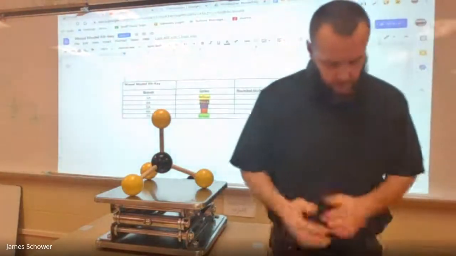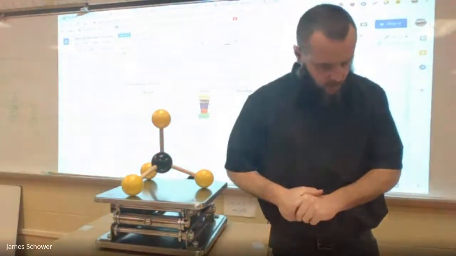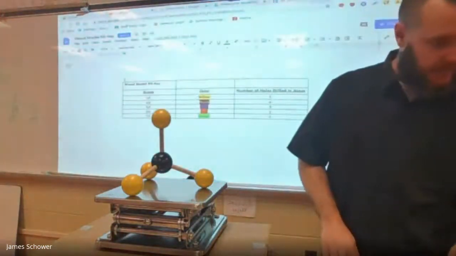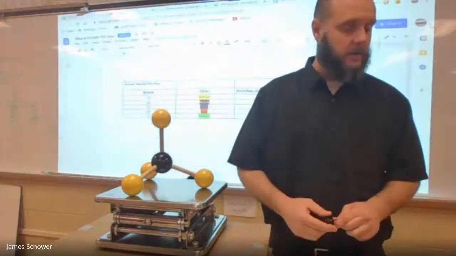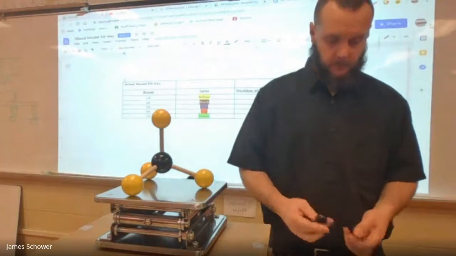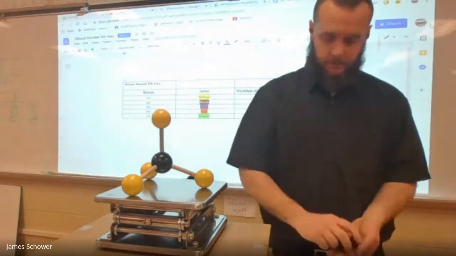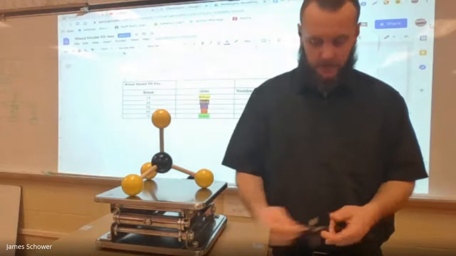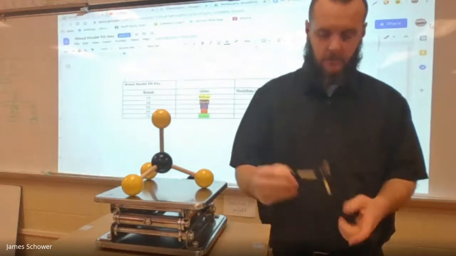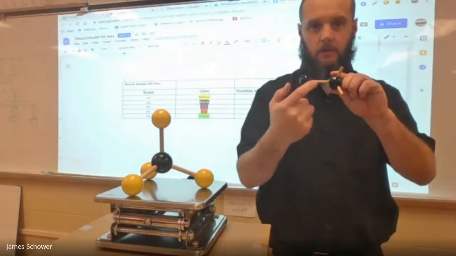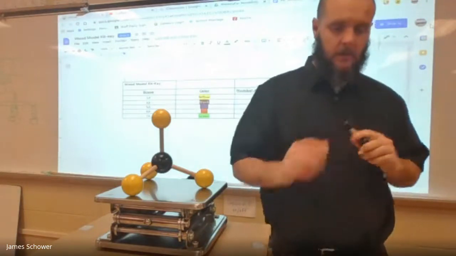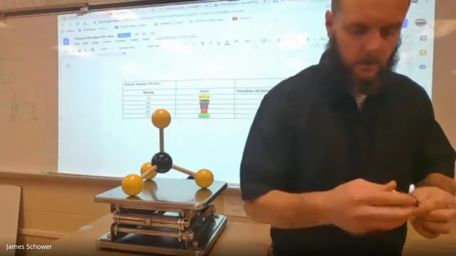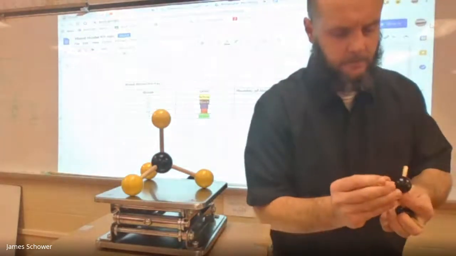Now, going to the next one, C2H6. Okay, we have 2 carbons, 6 H's. That's a lot. All right. These are 2 carbons. I'm going to put them together with a single bond. There's a single bond there. And it leaves 3 available spots for the hydrogens on each carbon.